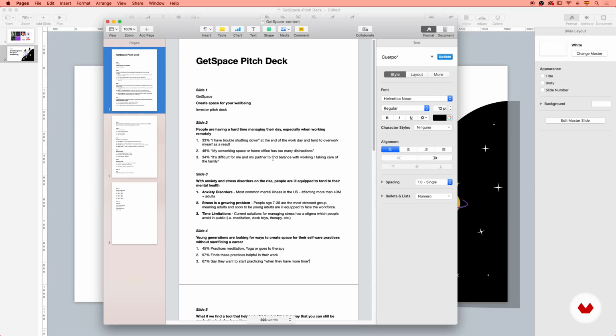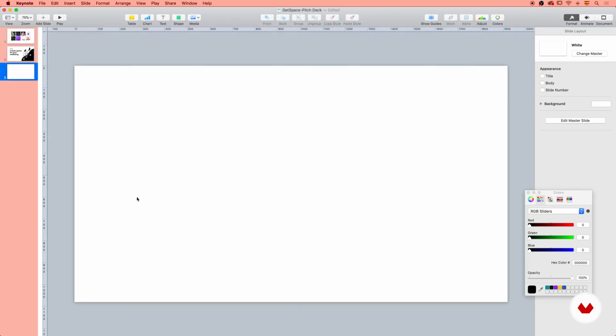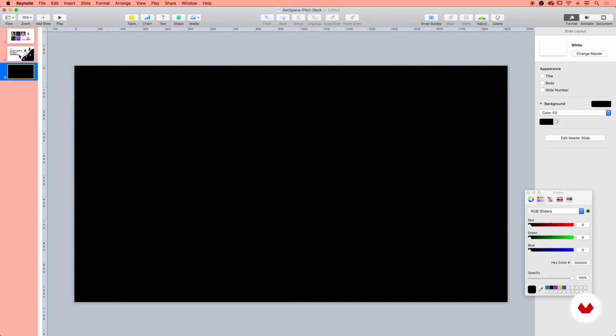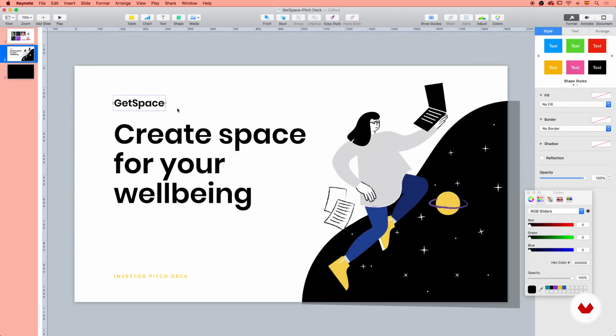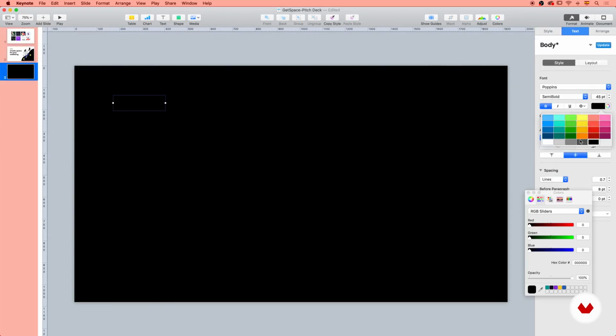They also come right before the big revelation slide, the solution slide. And so I want to make them look a little bit dark and mysterious before we jump into this big, bright and colorful slide with the app design. For the first one, I think I'm going to make it black. So I'm gonna experiment a little bit with the typography and the size of each element.